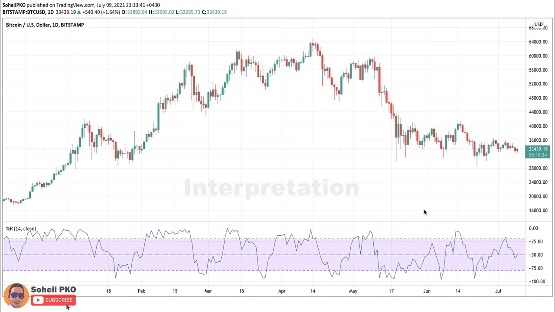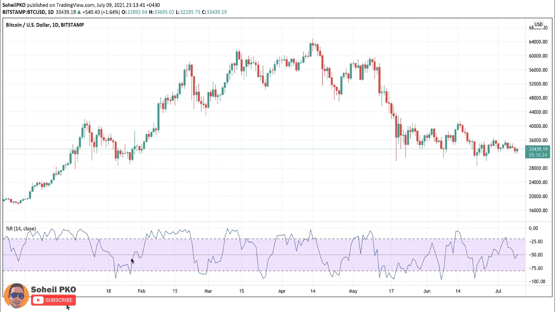Alright, now let's see how we interpret this indicator. As you can see, R% moves between 0 and -100 and -50 is actually the center line and it's an important level that you must pay attention to. When the R% line is above -50, it means we have higher upside momentum. In other words, the bulls are in stronger position than the bears, so increasing of the price is more probable.